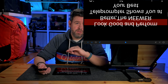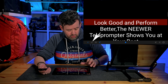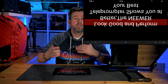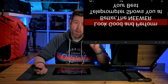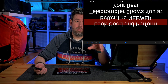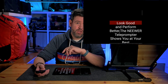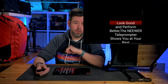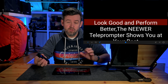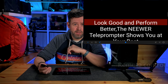Now you have a few different options here on the bottom left hand corner. The second icon from the left is the one that actually helps you swap the text around depending on what way you have your tablet installed on your screen, because you have to remember it's mirroring the actual picture from the tablet, so it needs to be in reverse for you to be able to read it correctly. And you can also change the orientation too if you want. And the last button then is for the remote control. So you can switch the remote control setting on and off there too. But again, I leave mine on all the time.